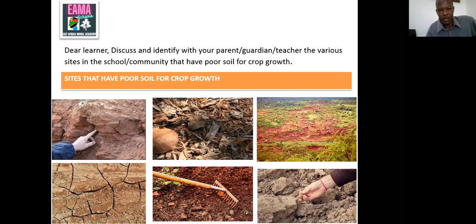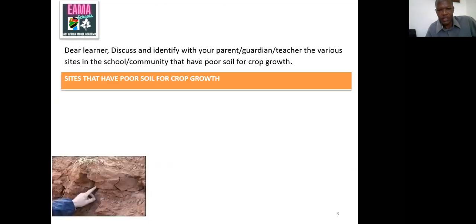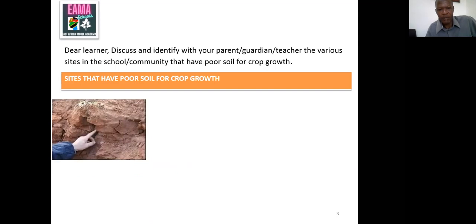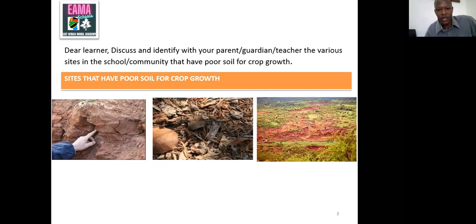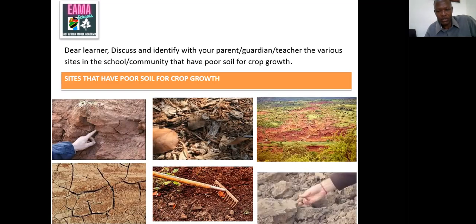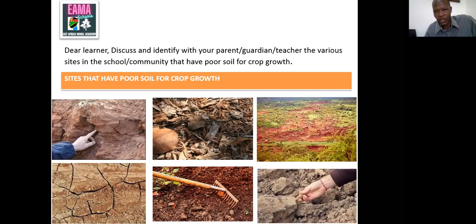And remember, the topic today, like I said, is soil improvement. When you see places like this, do we just look at them and ignore and say, oh, there's nothing you can do, it's nature? No. Soil can be improved. Lana, that's what you need to understand. Soil can be improved, okay?